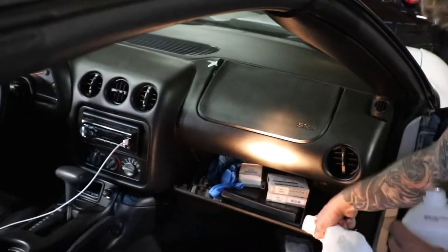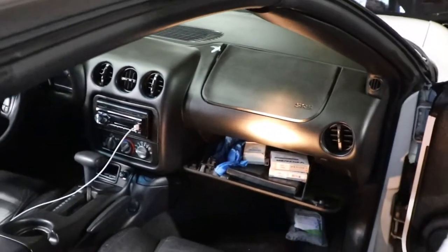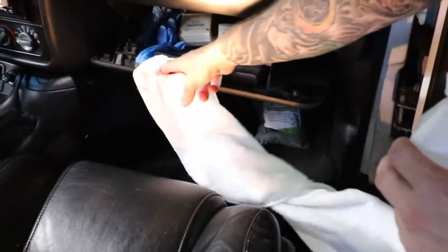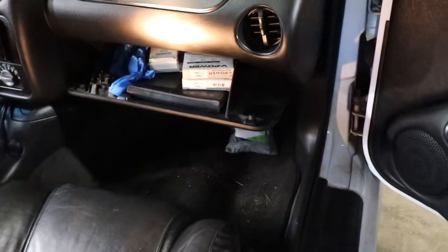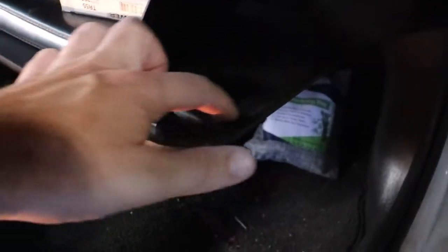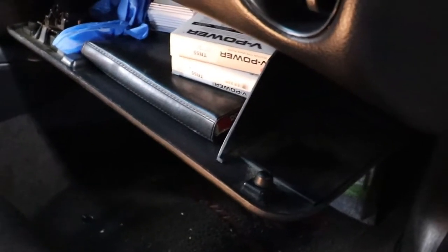Now, according to the instructions, we're supposed to wait 4 hours for this to cure. While we have the spot that we're repairing drying, we're going to go ahead and start doing some color match. So, Cully came up with a good idea. Open the glove box, clean it out, because it's the same color, and we can actually use that as kind of like our test bed to make sure that the color is going to match perfectly. So we'll just use somewhere over here, and be able to color match it, which should work out pretty good.